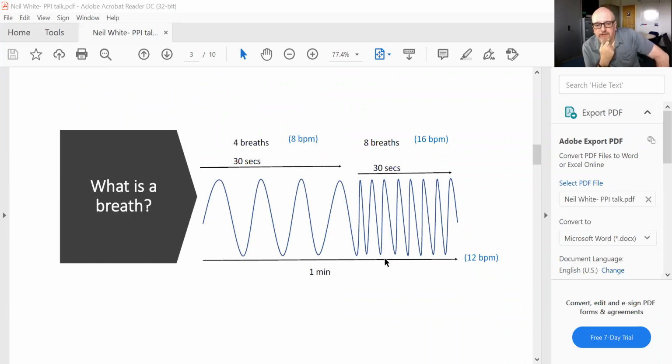So this looks like a silly question, but it's actually quite a challenging question for us. And that is, what is a breath? What does it mean? There are a number of ways of measuring respiration. Our technique effectively does the same thing as the nurse. It counts chest movements. And then what we've discovered is that even with so-called gold standard clinical equipment, there are questions about what respiration rate means in terms of breaths per minute.